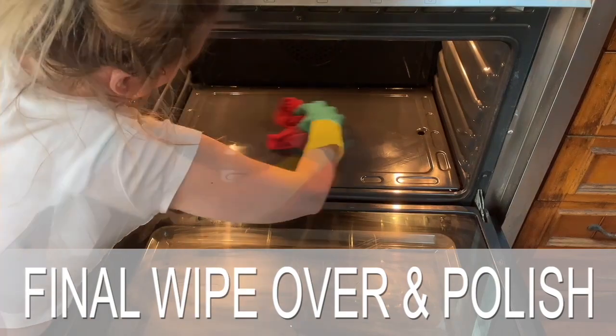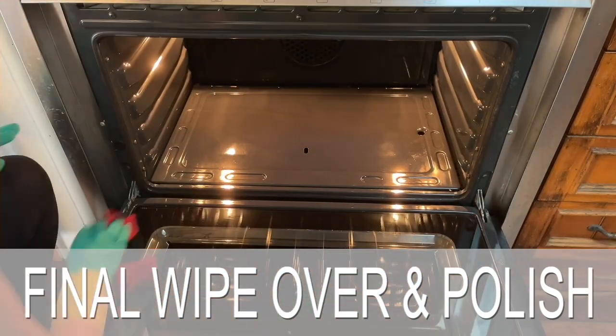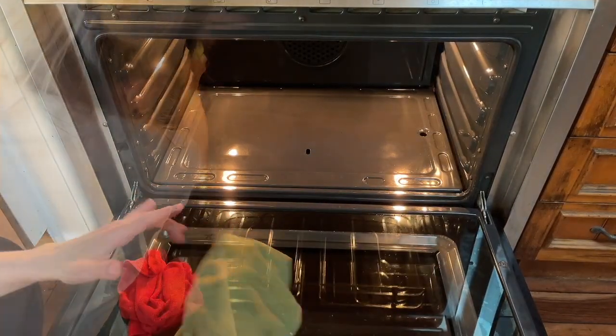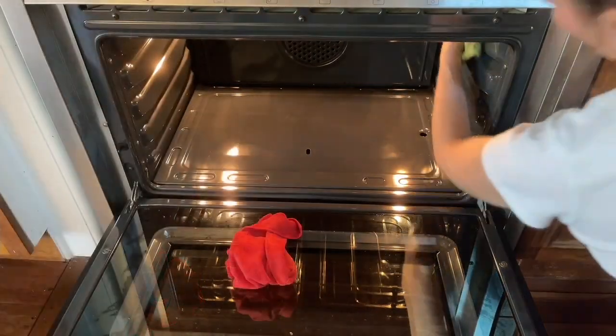And I'm going to rinse the microfiber cloth and wipe away any excess oven cleaner. And then I give the inside a polish and dry with the glass cloth so it doesn't dry with any wipe marks or leftover residue.